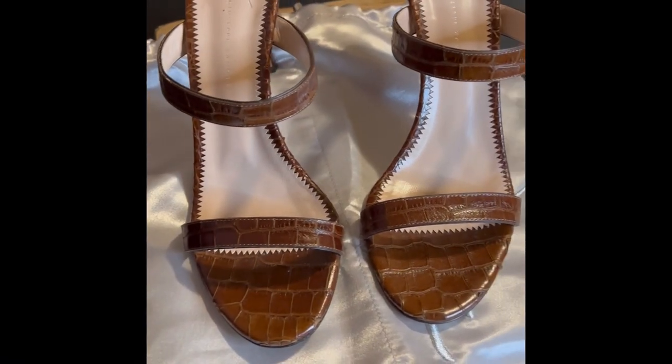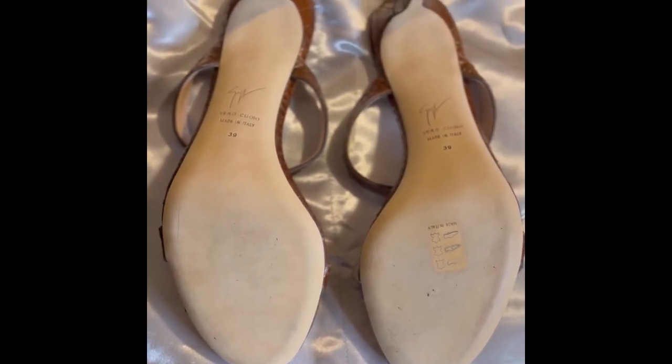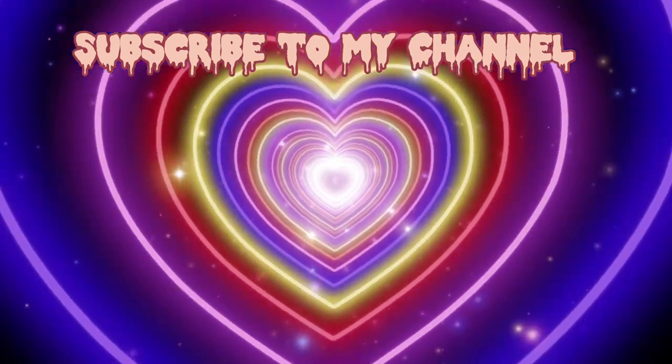Okay, I decided to do a voiceover and kind of record them more so you can get a better view on the condition and on the pattern and on that craftsmanship.